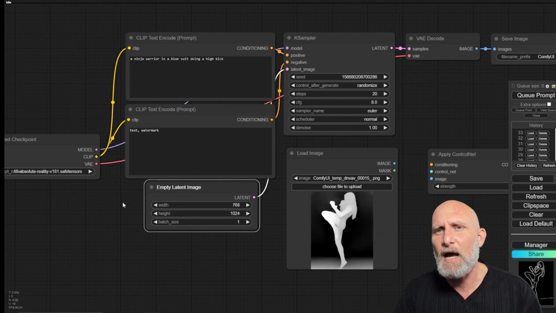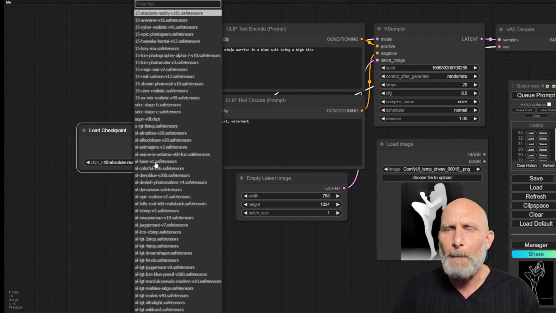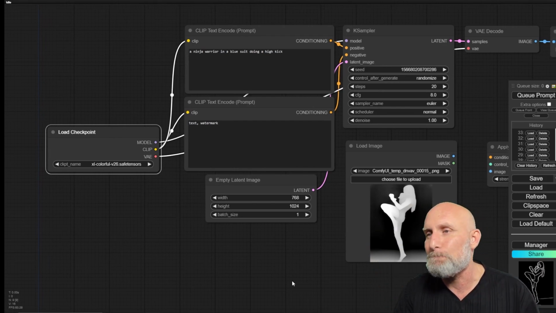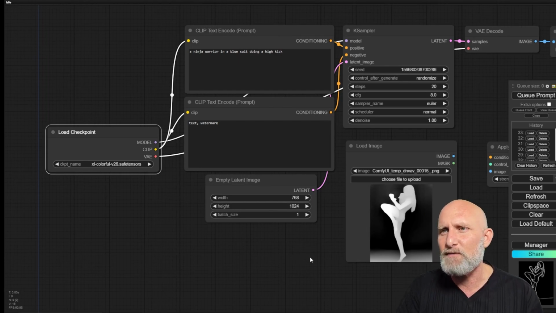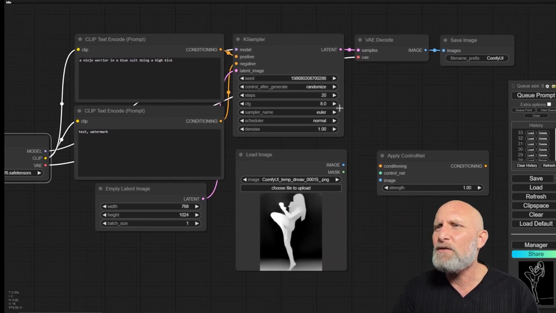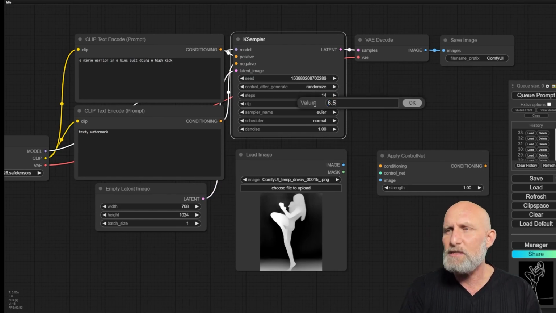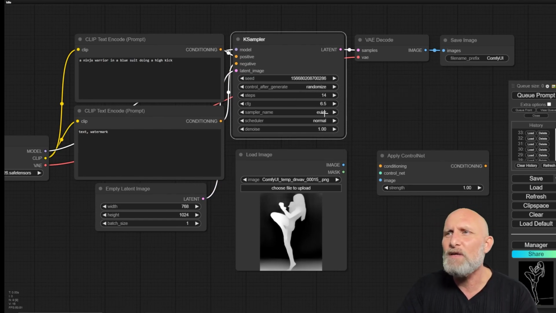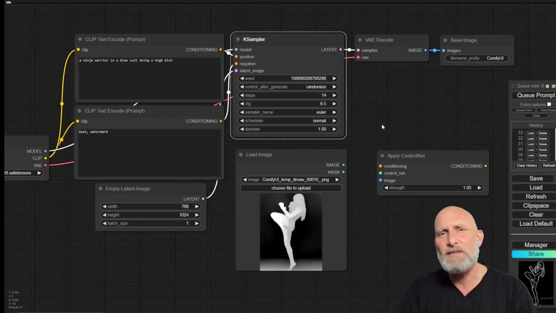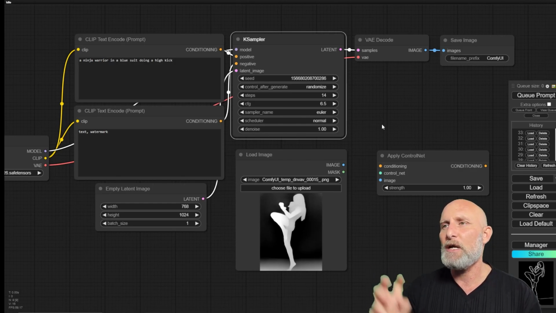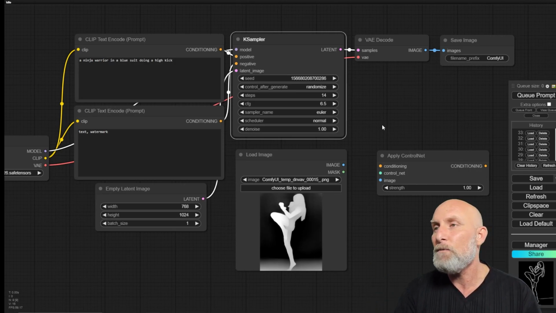narrower than its height. I'm going to choose in the checkpoint the XL colorful. Also, I will put the link in the description. It's a very nice checkpoint that I've downloaded from Civit AI. In here, we're going to choose 14 steps. It's more than enough. And we're going to do a CFG of 6.5. For now, we're going to leave it on the Euler because the Euler works a bit faster and it gives me rough results. Later on, if you want to do a more detailed version of the generation, I will simply change it to the DPM2.